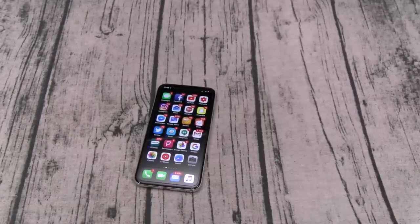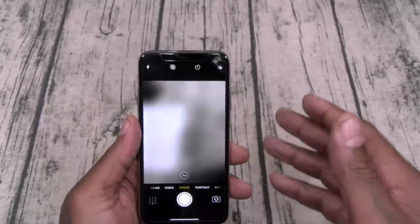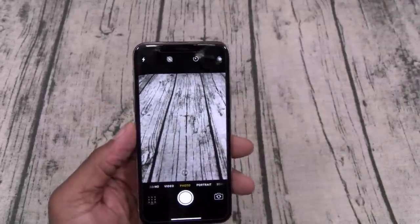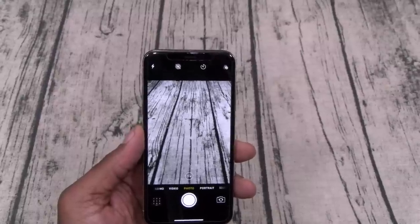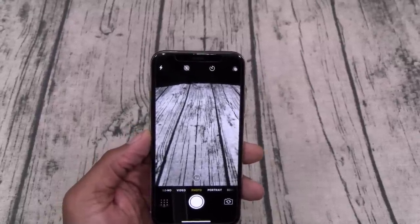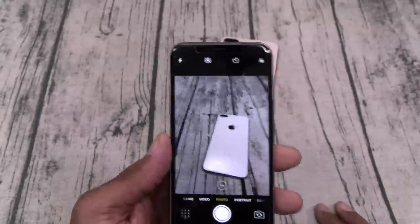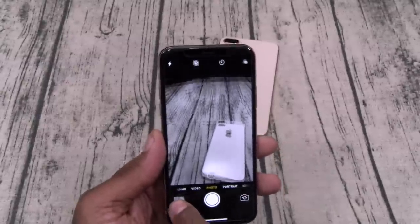Next, the camera. Now if you notice when I was talking about the things that I didn't like, I never said anything about no pro mode on the camera because this is one of those phones that you're not gonna need the pro mode. Now on your Android phones, a lot of times you have problems with oversaturated pictures, so you go into pro mode and you'll tweak the settings a little bit. This is a point and shoot dream right here. All right, you point and shoot, the pictures come out beautiful.